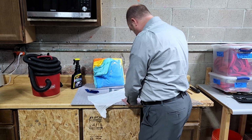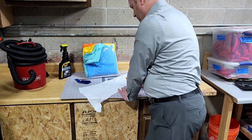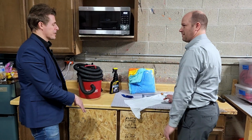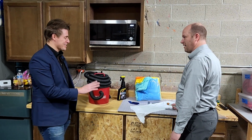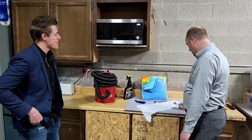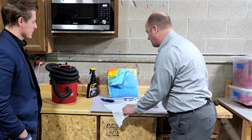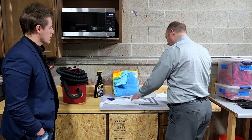Now, can you order that material? Like if I was gonna go to Amazon or whatever source and say I want t-shirt material, is that a common thing? Yes. And you can also find it at hardware stores in the painting sections. They have a lot of cloths like this for cleaning, for painting.